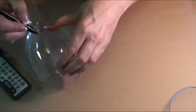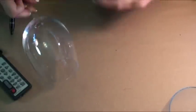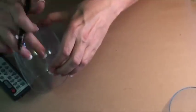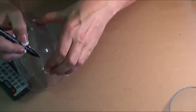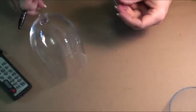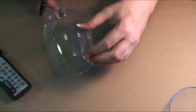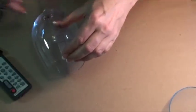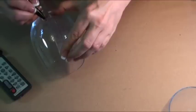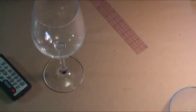Did I do that one in the wrong spot? I think I did that in the wrong spot. I did. Should never ask me to measure anything, but that will just wipe right off. You want to be careful not to wipe it off before you want it off. Okay. We'll see if that's enough marks first. We can always add more.